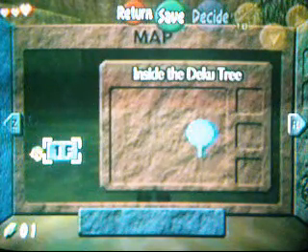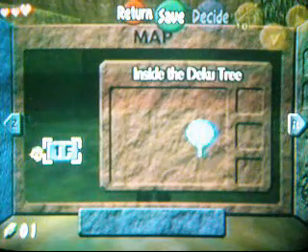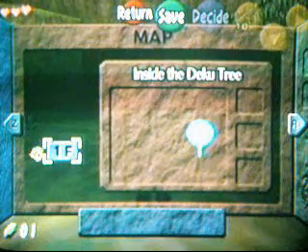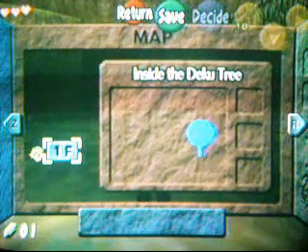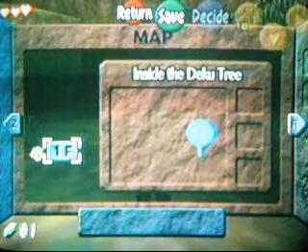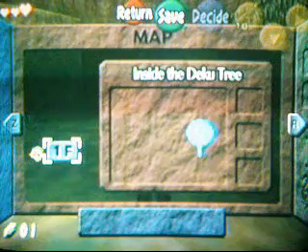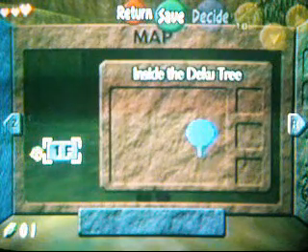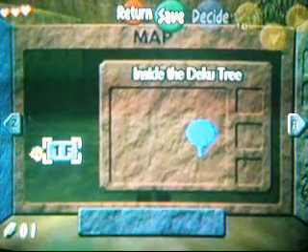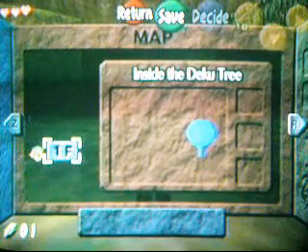Next to the words Inside the Deku Tree, a gold Skulltula emblem will appear when you've killed and collected the token for every gold Skulltula in this dungeon. And that goes for every area of every map. There are 100 in total throughout the game, and throughout this tutorial I'll help you get each gold Skulltula token as soon as it's available to get.